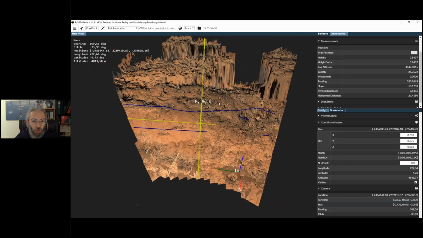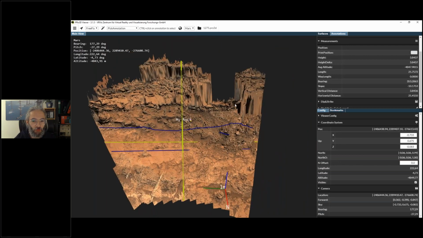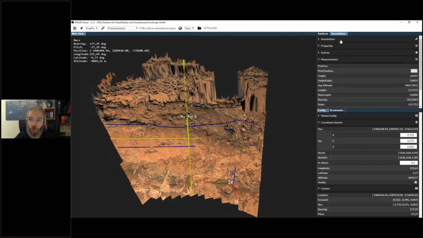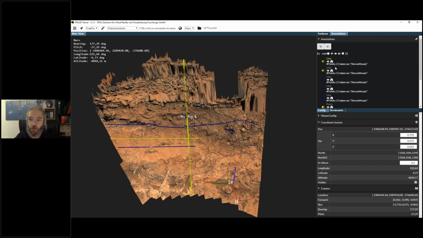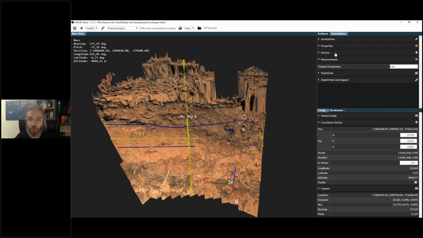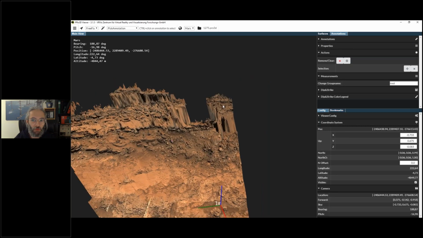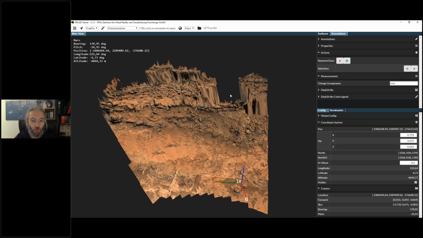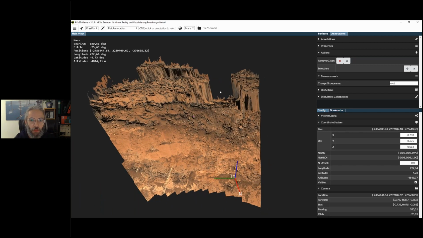So this is already the first part of measuring an outcrop. Now we can delete this again. Just select the group and then remove all this. Save our state by pressing Ctrl and S, and our scene is saved.